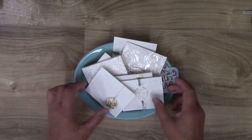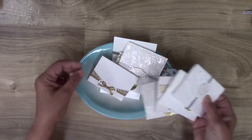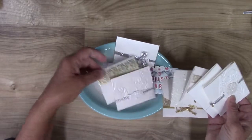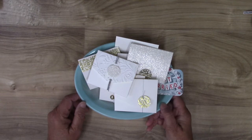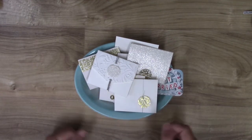So these are just some of the little gift card folders that I'm making. She's giving them to her bridesmaids and other people involved in the wedding. So I wanted to make each one special and give you some ideas for ways that you can do these. You could just crank out one in the same style or vary them like this.